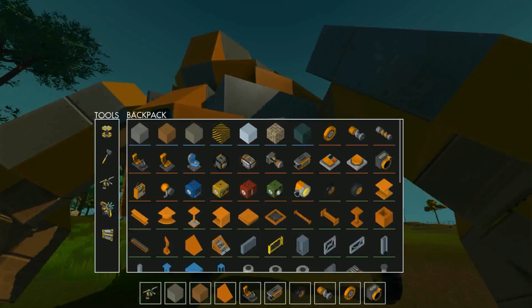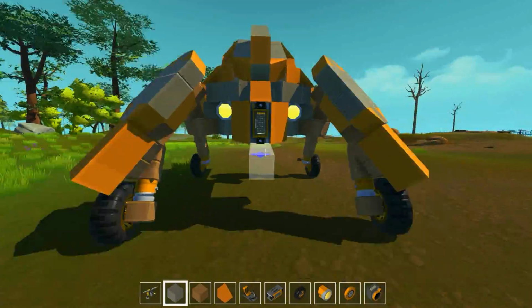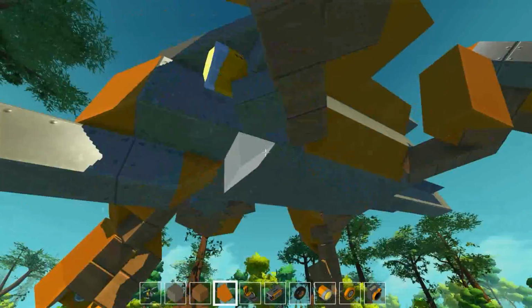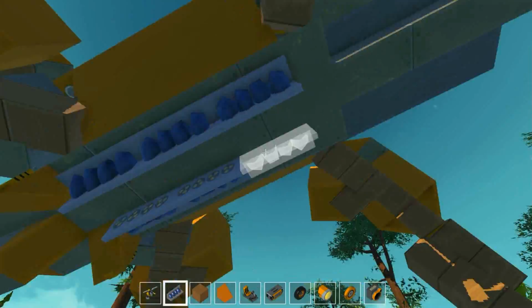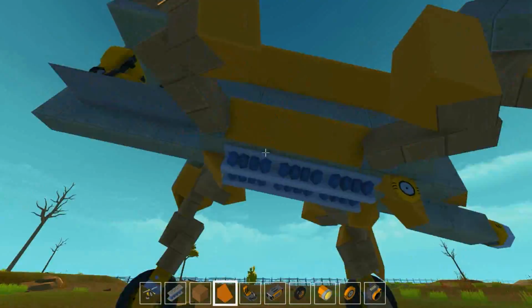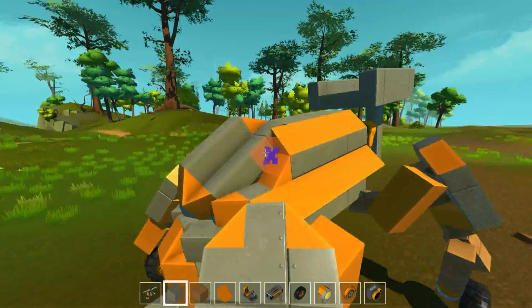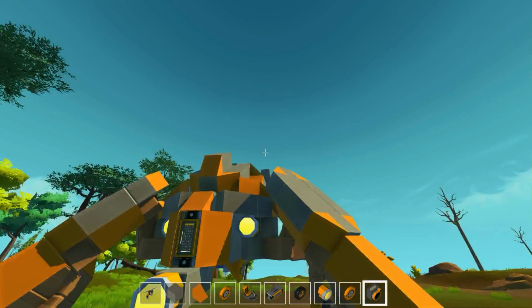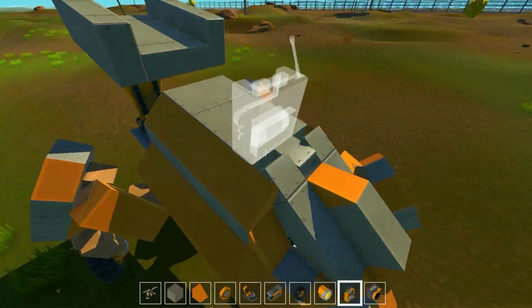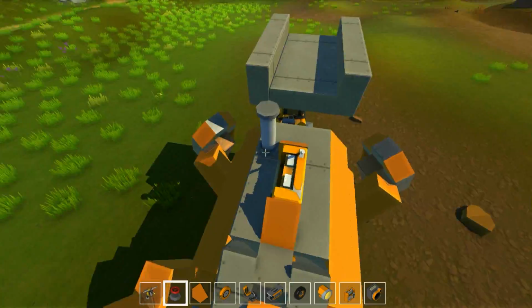Again, just adding more armor plating. At this point, most of our time was just getting the thing to sit right and have the leg placement right. I still think it's probably too high off the ground, but there's really not much I can do about that per se, without making the legs look too short and stubby to be a good representation of what the thing would look like.